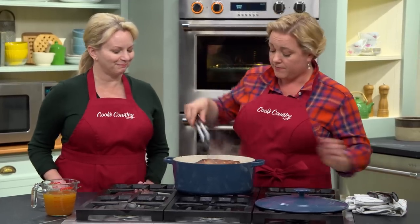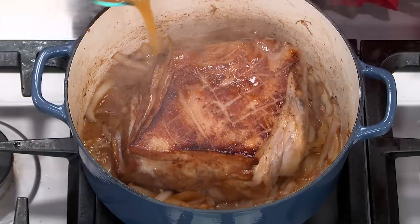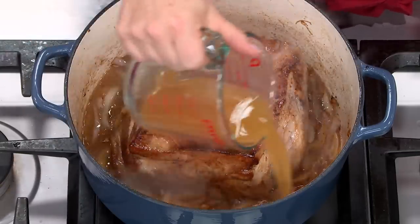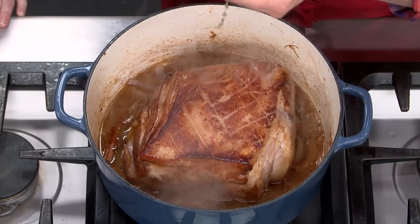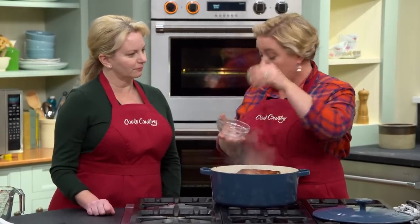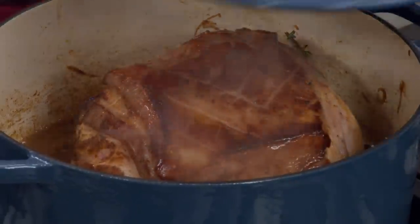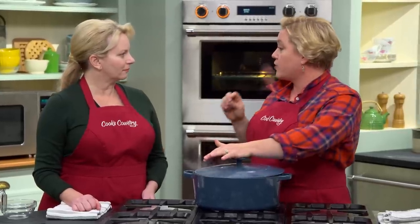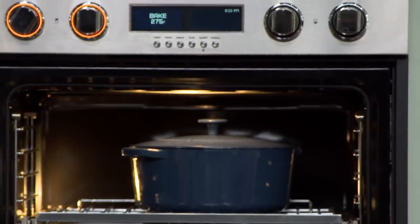That's gonna make the sauce taste amazing. We're gonna add one and three-quarter cups of apple cider — this is the base for the entire sauce. To help bring out those flavors, we add a cinnamon stick, because apples and cinnamon go together. For the savory edge, we add about six sprigs of thyme and two bay leaves. It's simmering now, so we put the lid on and cook it in a 275-degree oven. That low, slow heat will make the pork so tender and juicy. It'll take about two and a half hours, and we're looking for an internal temperature of 190.